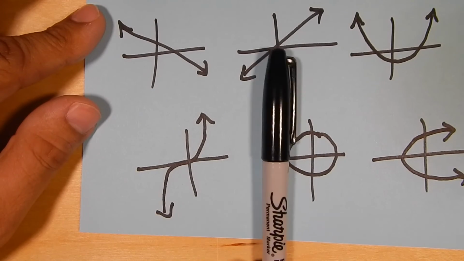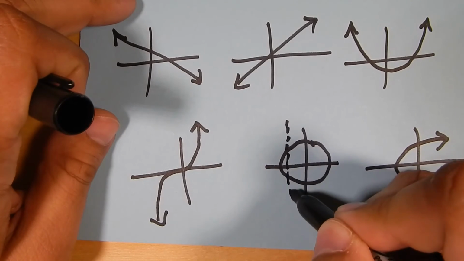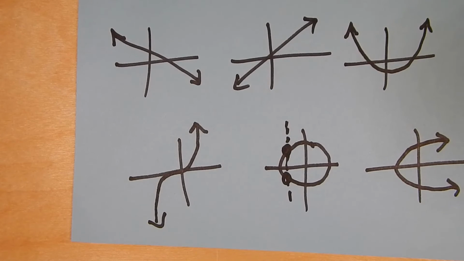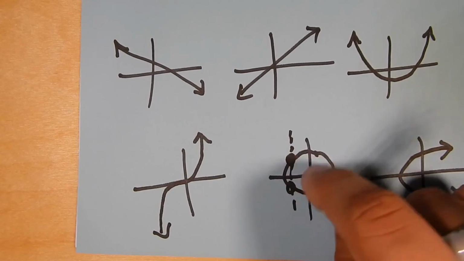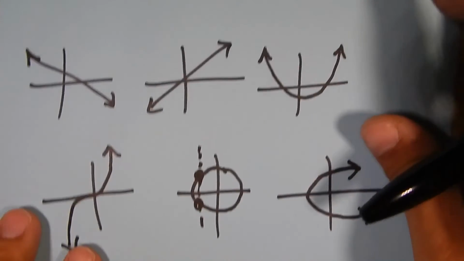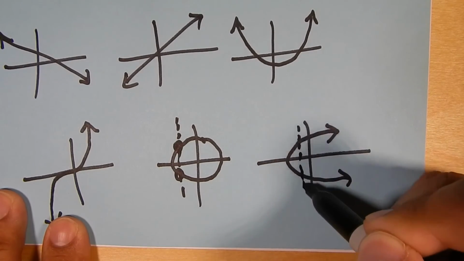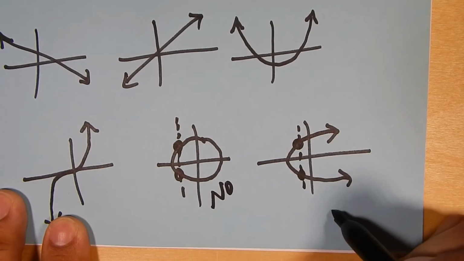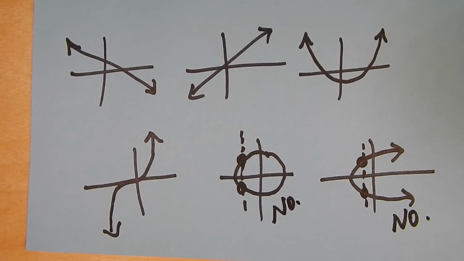Here we have one that violates it. If we were to draw a vertical line, let's say here, notice that it intersects the graph right there and right there. All we need is one instance of this, and it doesn't work. If we happen to have quite a few, from there to there, there are two points all the way along that. Here, if we draw a vertical line, it intercepts here, and that is a no. So this is a no, this is a no. The rest are yeses. Those are all functions.